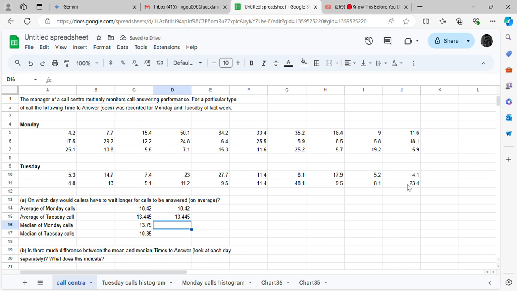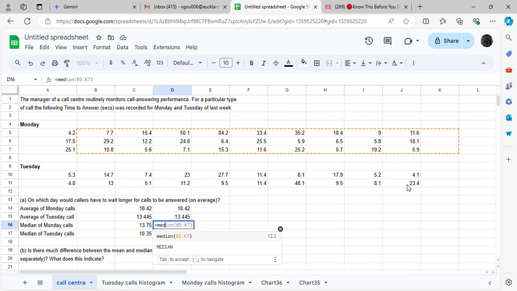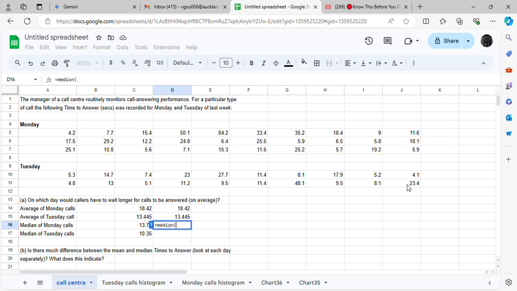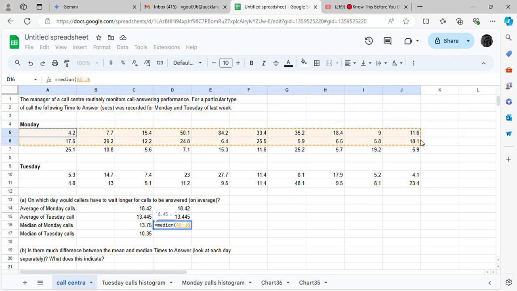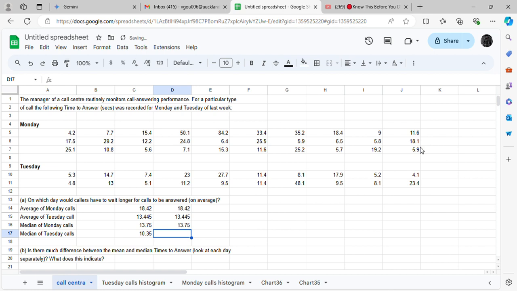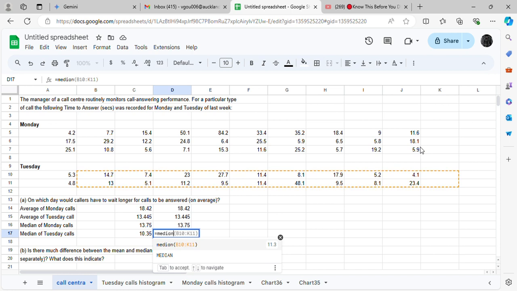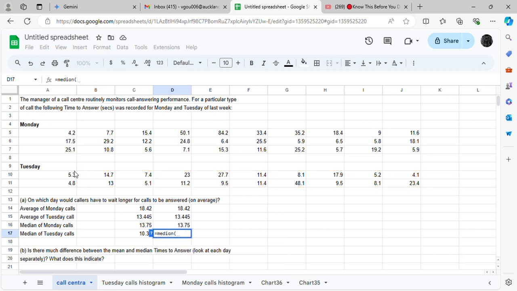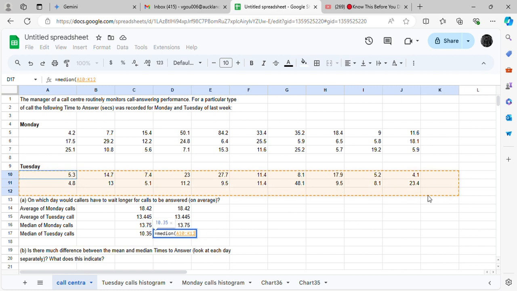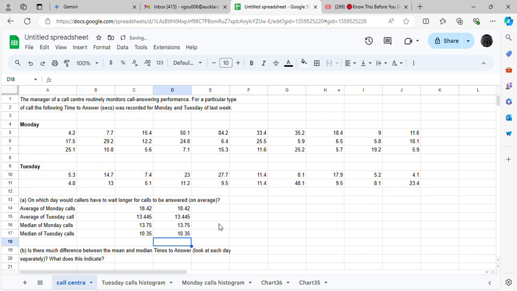Now the median, so median of Monday calls, 13.75, and median of Tuesday calls, 10.35.